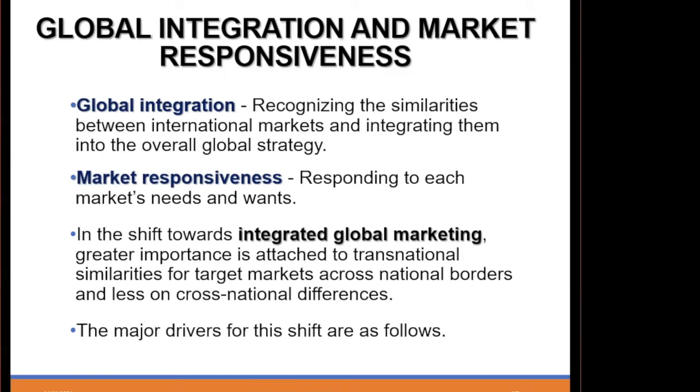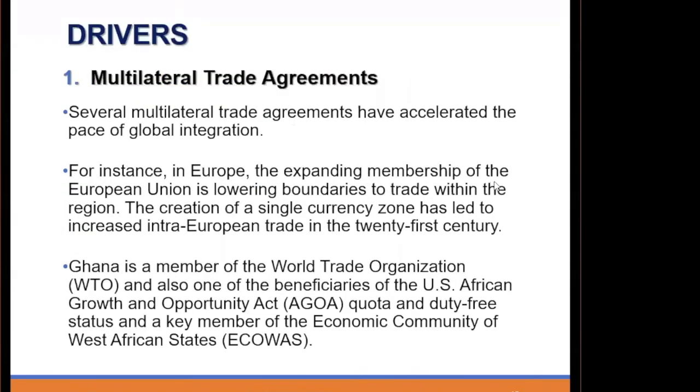So this is basically what we are talking about in terms of integration and market responsiveness, right? So now that we've appreciated the concept of global integration and market responsiveness, let's look at the drivers for global marketing. Why has global marketing all of a sudden become so fashionable? The first reason is multinational trade agreements.